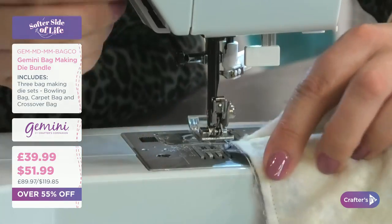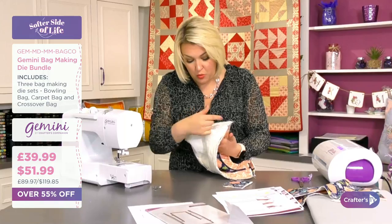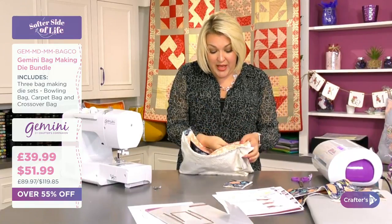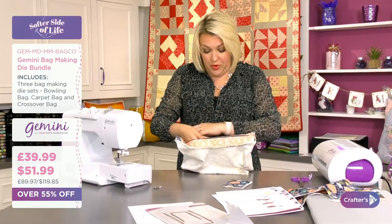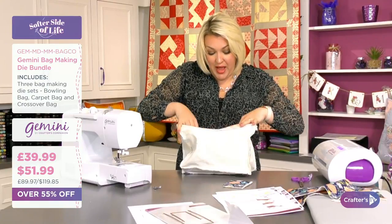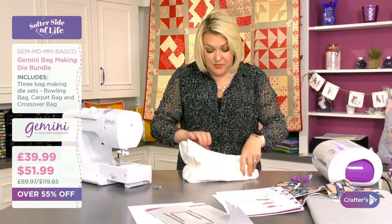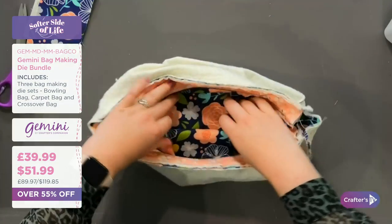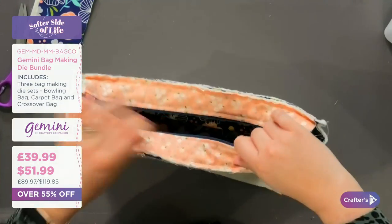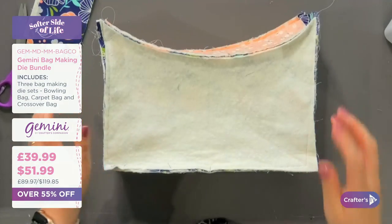Right, so let me show you where I've got up to. I've gone all the way around with one side, connected it to the other. So we've essentially got, make sure, by the way, you do open the zip. So you want to make sure you open the zip. And there is our bag. So you see, you've got the gusset on the side. I'm going to let you see from the overhead, might be easier, right? So you can see we've got the gusset on the side. What you're going to do is we're going to put that to one side, and we're going to do exactly the same with the lining, right?